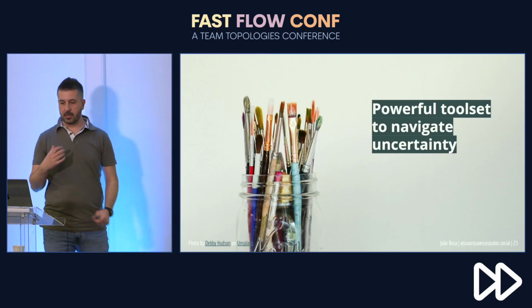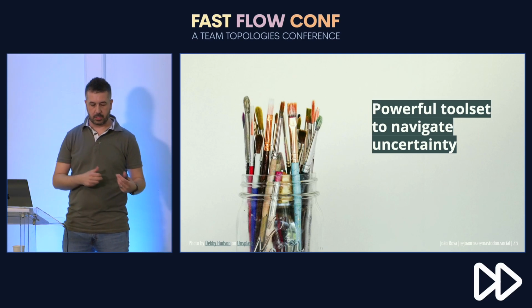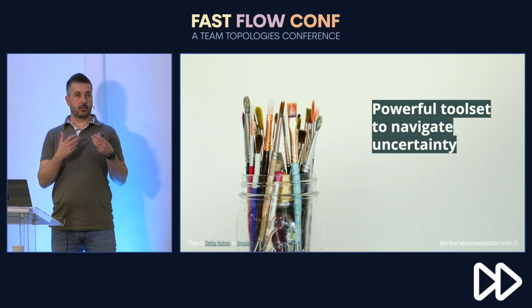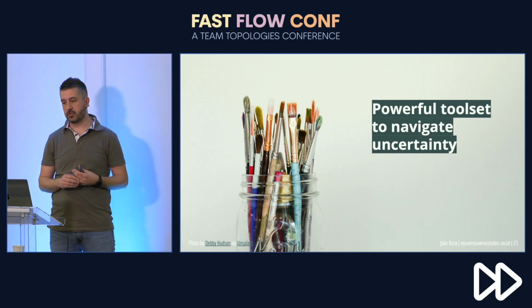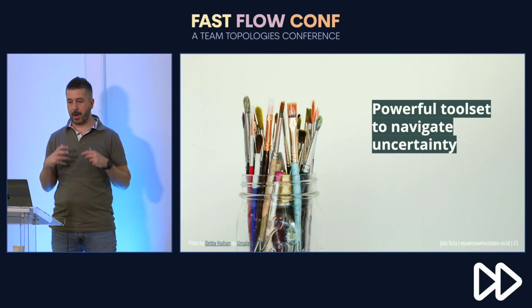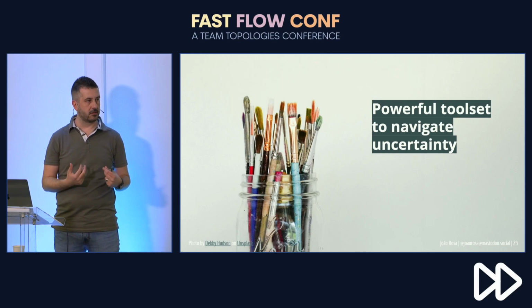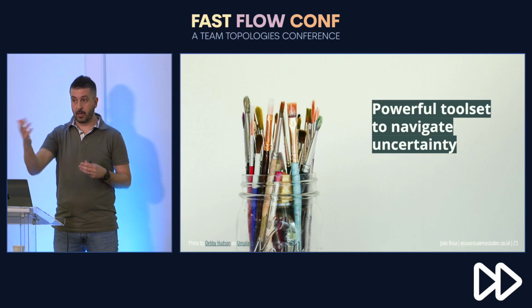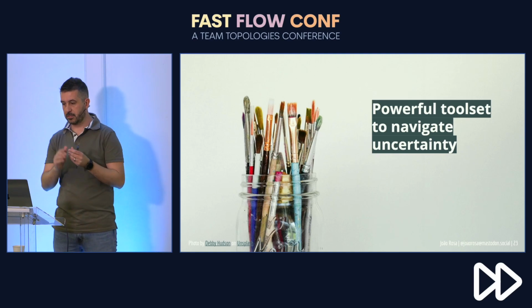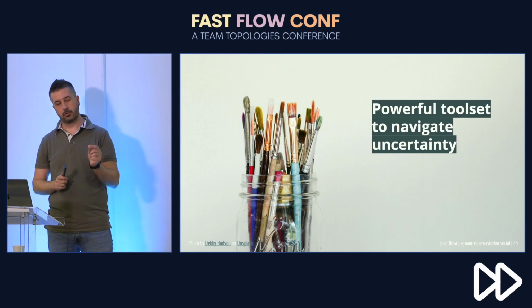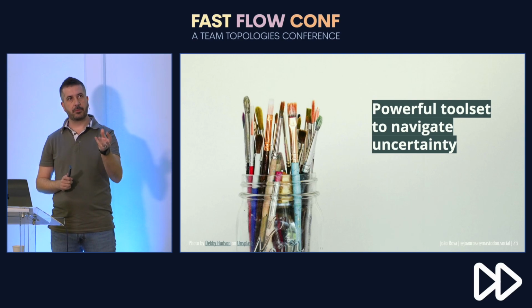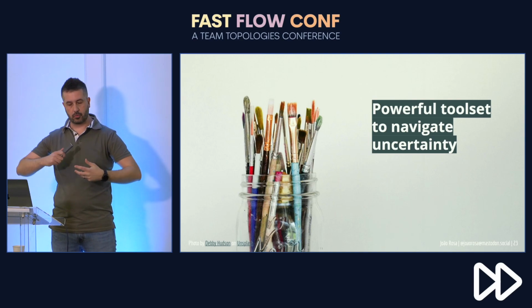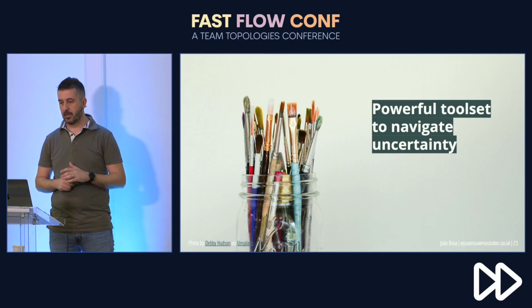Now, what I learned is that by combining Team Topologies and domain-driven design and what social sciences teach, we can have a very powerful tool set to navigate uncertainty. We cannot predict the world. We can learn from the environment. We can plan against that, learn quickly, and pivot. And this is crucial to develop these capabilities inside of organizations to be adaptive, right?